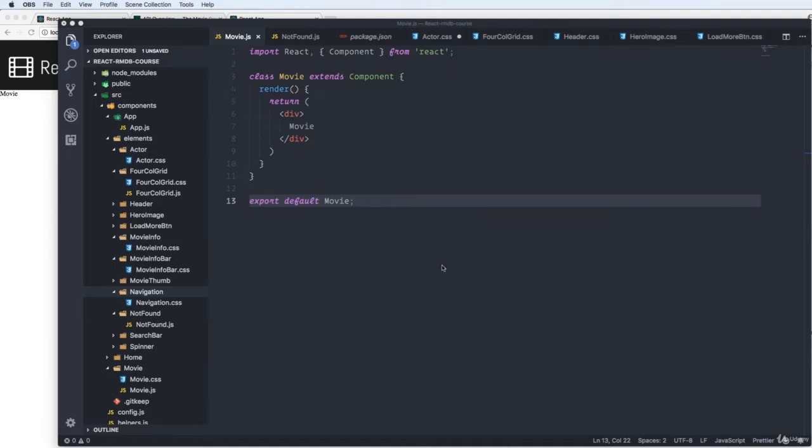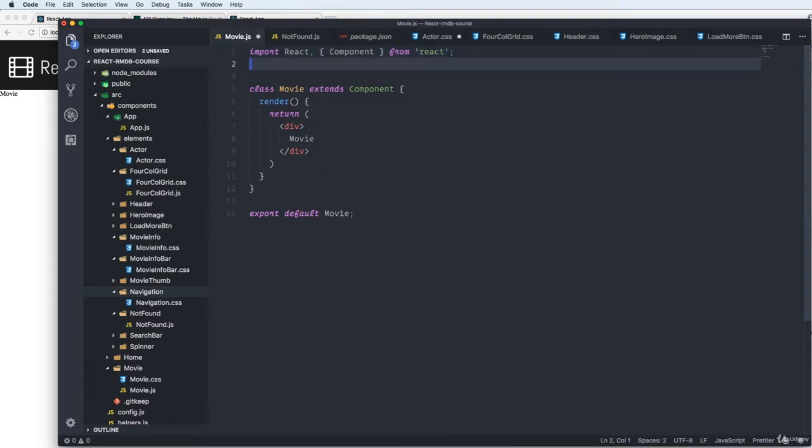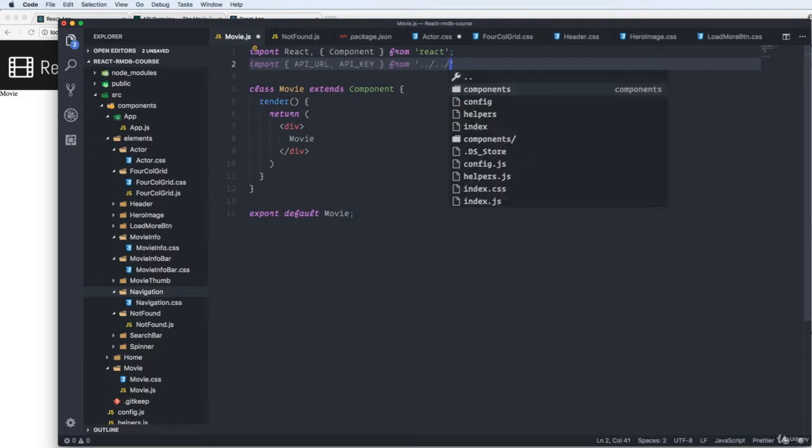What do we need in our movie page, in our movie component? First, we need to import some things as we always do in our components. First, we import the API URL and the API key, because we're going to need them when we fetch movie data. So we import them from ../../config, like this.